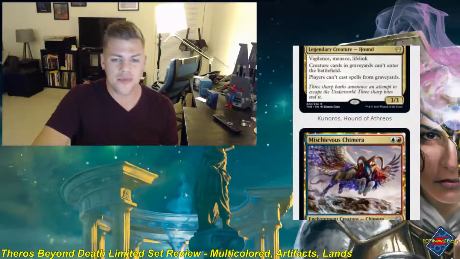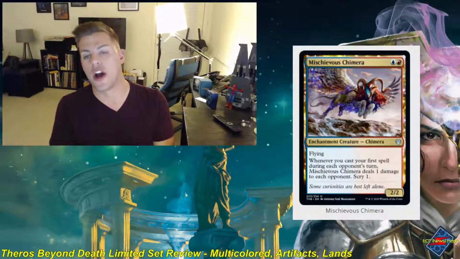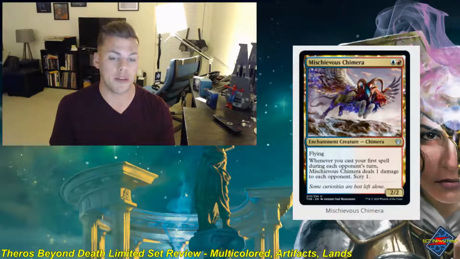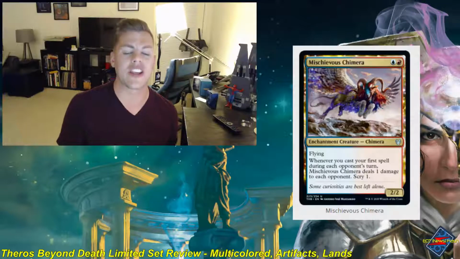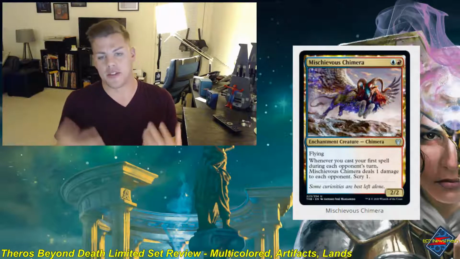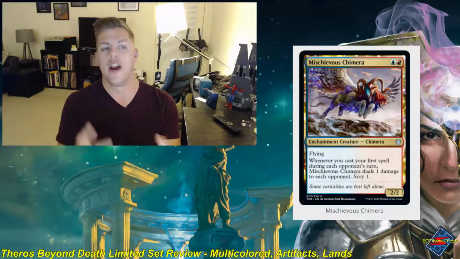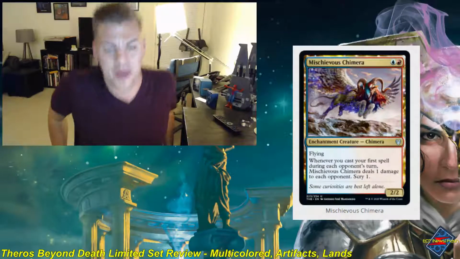Solid 3. Next up, we've got one of my favorite uncommons in this set, Mischievous Chimera. A red and a blue gets you an enchantment creature Chimera at uncommon, 2/2 that flies. And whenever you cast your first spell during each opponent's turn, it deals 1 damage to each opponent, and you scry 1. Talk about a value engine here, and I've already gushed enough on all of the blue and red cards that I just want to cast on my opponent's turn, and this is just the bread and the glue that holds the whole thing together, the peanut butter and jelly that holds the sandwich together, the nail that holds the wall together, whatever. All bad metaphors aside, this card is absolutely awesome.